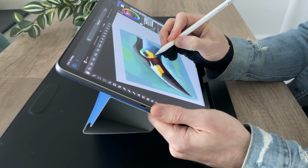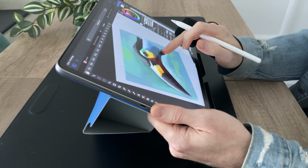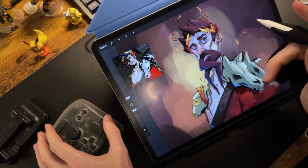But buying one of these is not something that you do all willy-nilly. They're not cheap, right? As something that is geared, I suppose, more for a professional user. When I was looking into getting a mobile tablet, I wasn't quite so sure that I wanted to spend that much. So why did I end up going with the iPad Pro? There are 2 reasons. Number 1, power and portability.